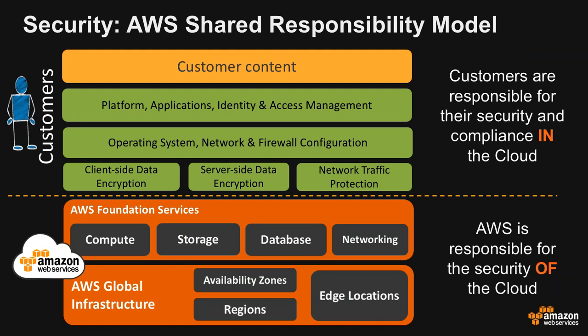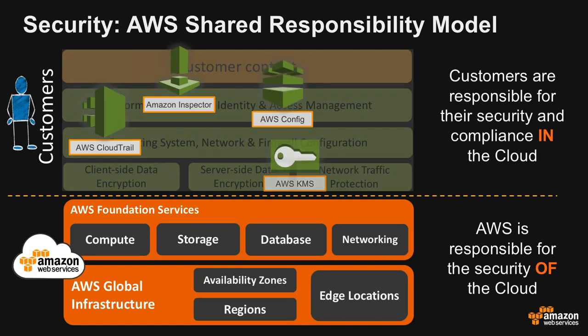So what I'd like to do is have a discussion now around what are the tools that AWS provides you from a responsibility of looking after security and compliance in the cloud to ensure that you can do this in a stable, scalable way. And we have a number of services, and I've touched on these already. AWS CloudTrail for capturing all calls made to the AWS API. Amazon Inspector that allows you to have a look what's going on in your actual instances. AWS Config to manage configuration changes to your environment.